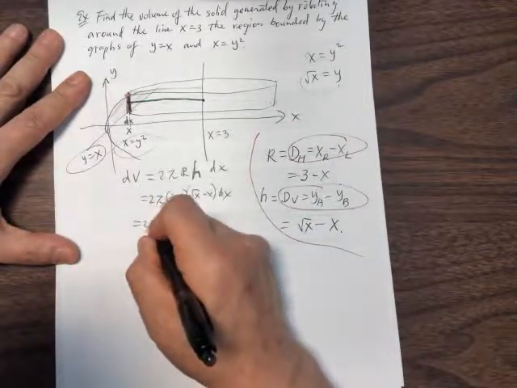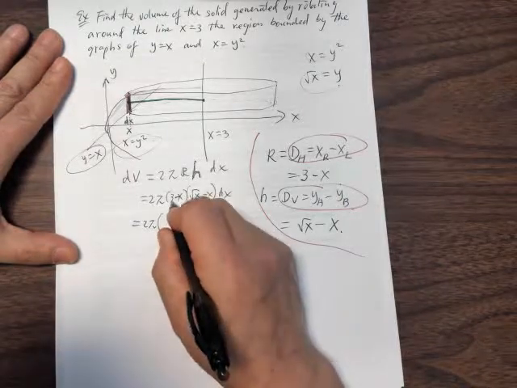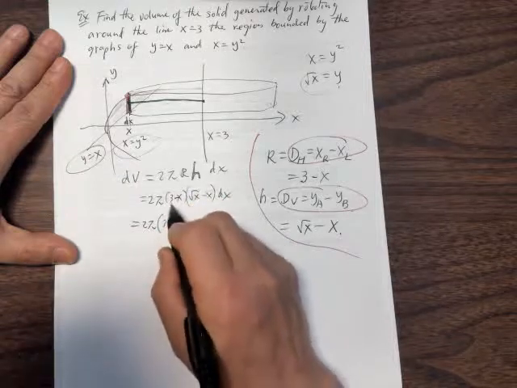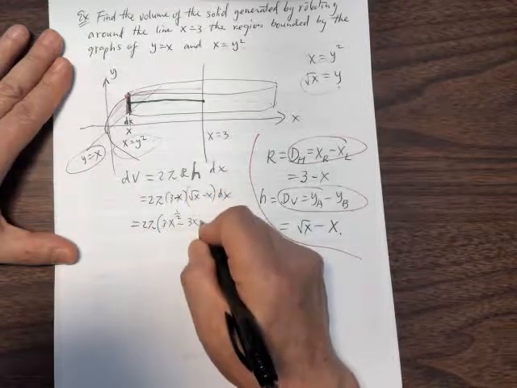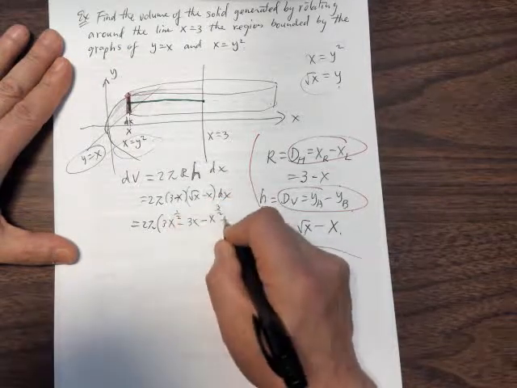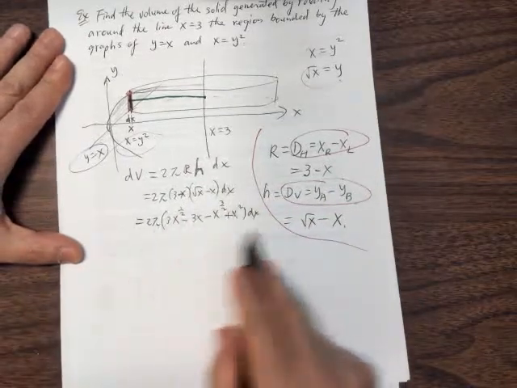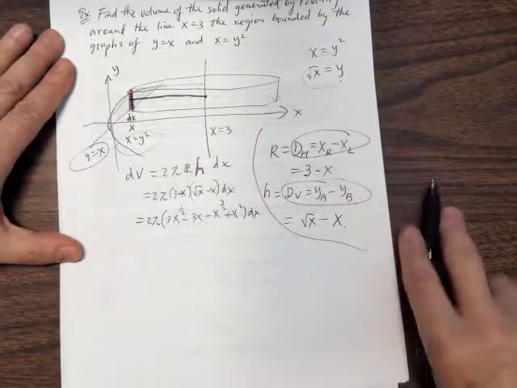We can simplify before we add things up. So this is 3 times square root x, that's half power. 3 times x is 3x. X times half power is 3 half power. X times x is x squared, dx. Alright, so we obtained an explicit expression for the volume of one shell.